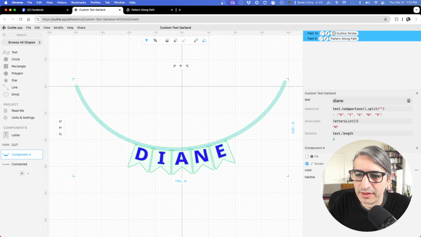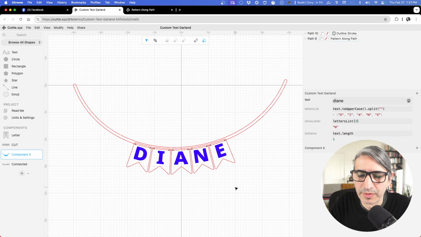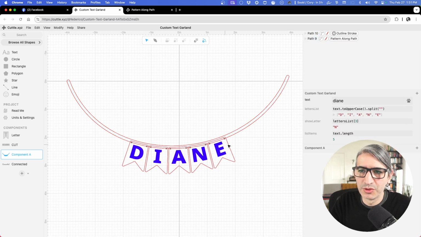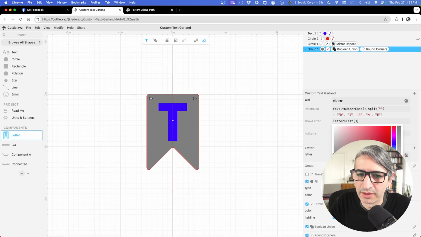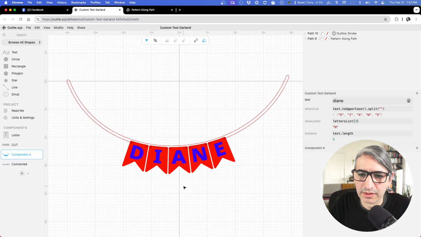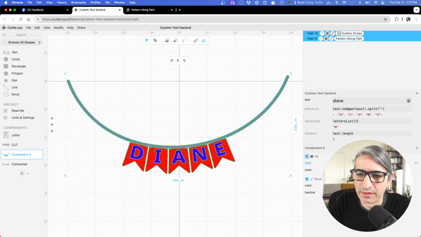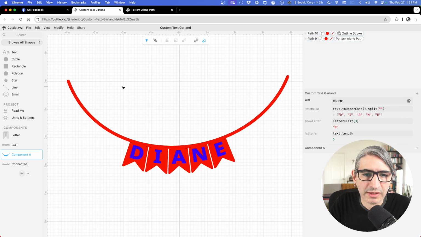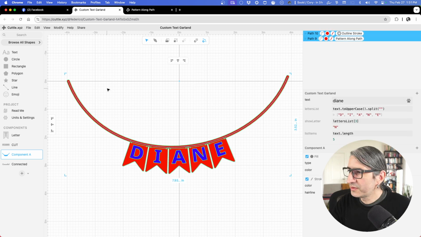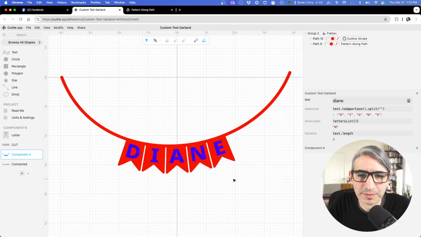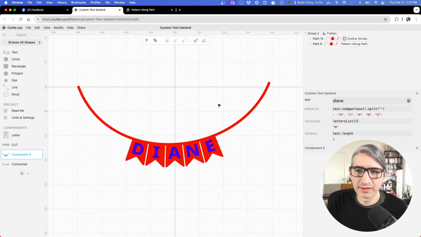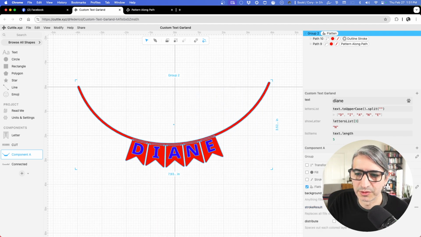Let's change it to red maybe. So the job now will be to join these two together. I think flatten is the easiest way to do it. Let's make that red, and go back to that. Let's make these red, I mean, give it the red fill. I think this could use some refinement. A little bit of it is aesthetic. Let's do the flatten here. So I think this works. These should cut as intended. Let's see the stroke result.